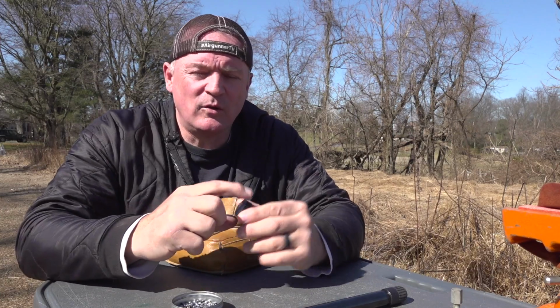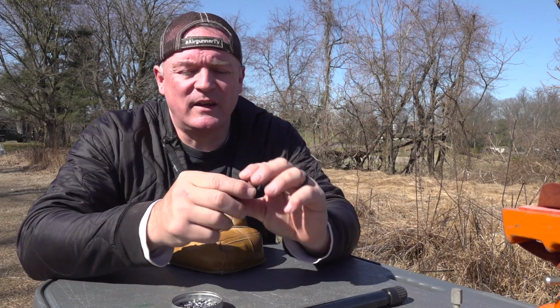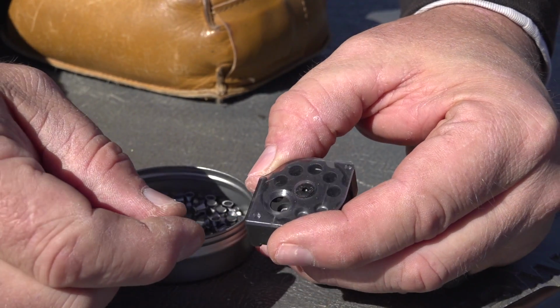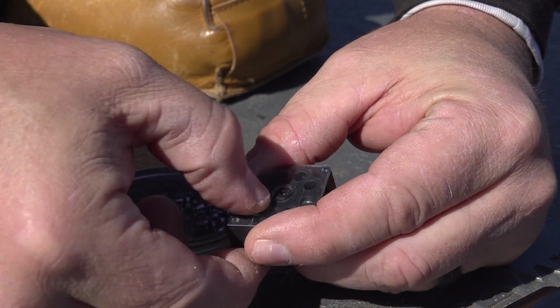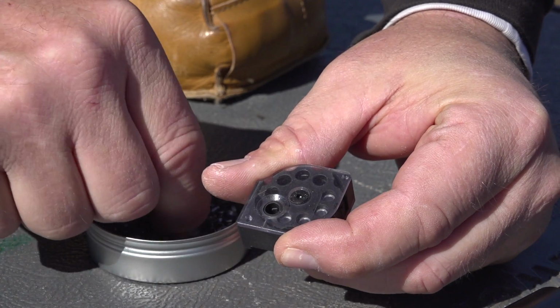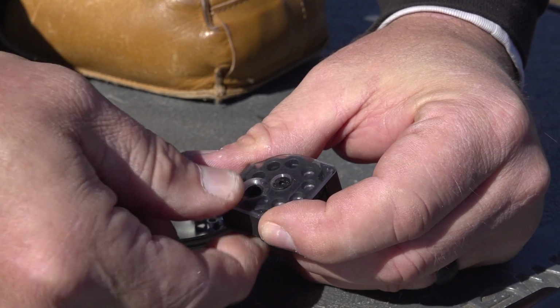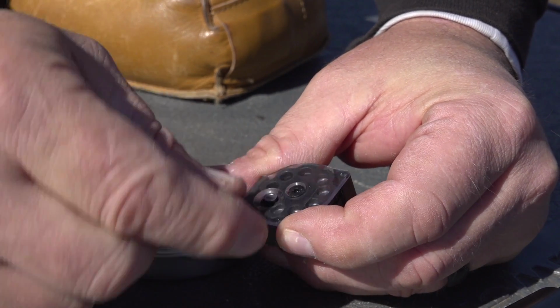And then you have your 9-shot mag right here. Okay, and I want you to just take a look. I like using, of course, Umarex, the Meister Kruger here, the wide cutters. So you're just sticking your pellets in just like this. And did you see me turn that? So now I turn it.